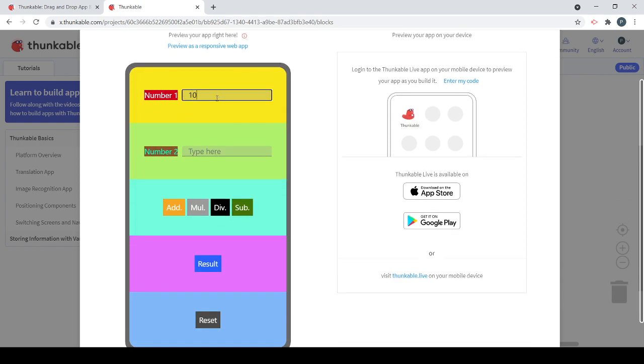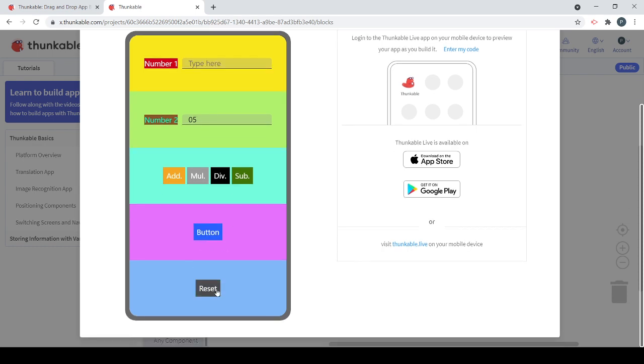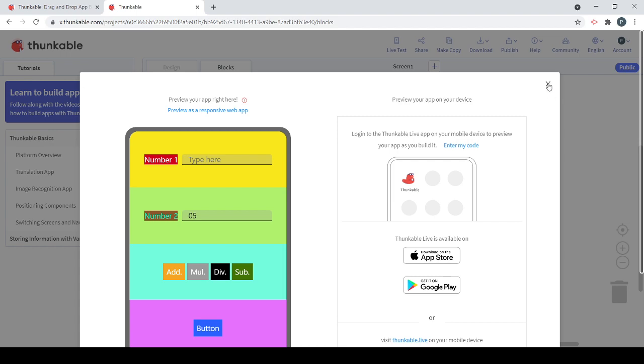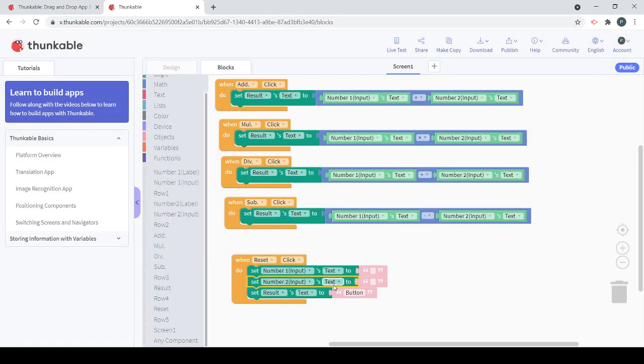There. 150 and add 105, multiply 500, divide 20, and subtract 95. And when we click on reset, okay, I think I haven't done it for 5. I haven't done for number 2. There. Number 2 input, number result.